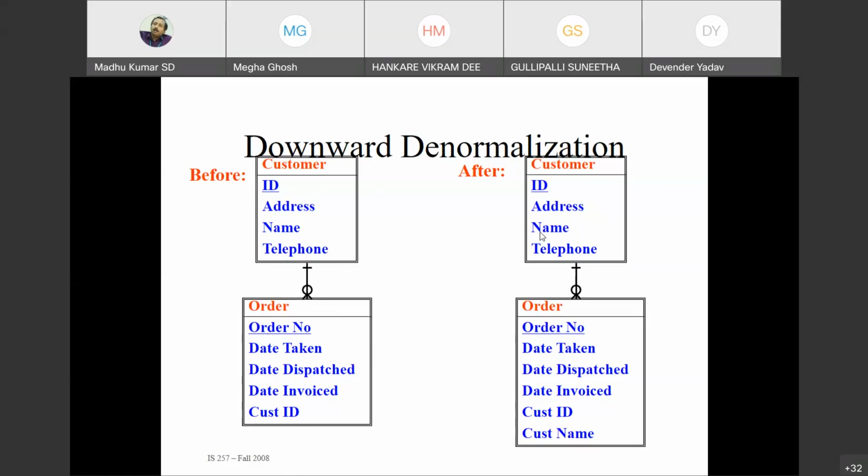So again, every time you have to take a join because the name is in another table. So name is going to be a frequent item in the search. For convenience, avoiding redundancy, you put it in the customer table, and the order ID or the customer ID connects these two. The customer ID is something I may not remember.